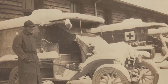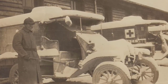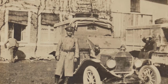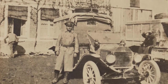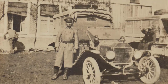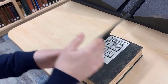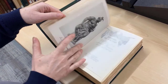In December of that year, the arrival of Harvard graduate A. Piatt Andrew expanded the scale of operations beyond France. He secured authorization from the French army for his ambulance units to serve with the French divisions at the front. He used American volunteers as drivers and cars donated by Americans to build an organization known as the American Field Service, which operated independently until 1917, before being incorporated into the U.S. Armed Forces. Friends of France was published in 1916 to document the history of the American Ambulance Field Service through the letters, narratives, and stories of first-year volunteers.